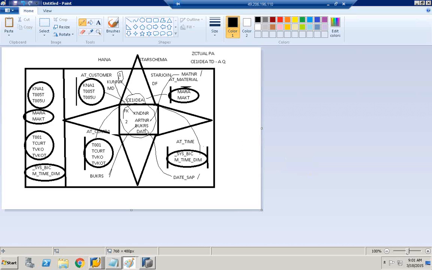So is there any prerequisite before the migration from ECC to HANA? The prerequisite is, whenever you want to go for HANA, first of all, we need to migrate the database layer. So next is the migration for ECC. So this is done using DMO, database migration option. So there is a standard procedure for DMO, which is the database migration option.